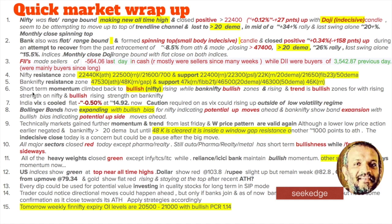The FII data, if you see today, it was selling by the FIIs, but the big buying came in from the domestic institutions. It's mutual fund, retail money that is coming in at the spot, another 3,500 crores. FIIs have been sellers for several weeks, more than 1 month now, and consistently they have been selling crores. No cash is coming from the foreign institutions, except for a small pause or a small buying in between. It was domestic institution money that is coming. So this is a concern that the foreign money is lacking. Otherwise, the market would have made the all-time high much before.